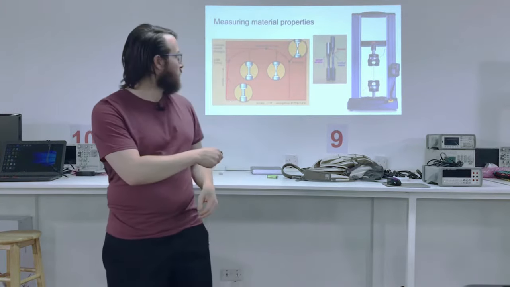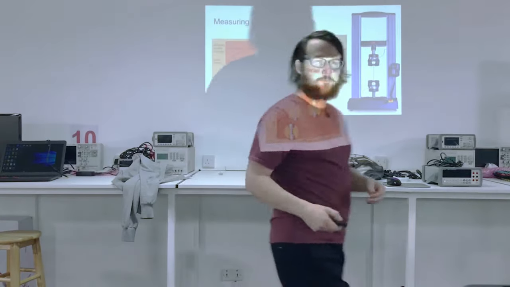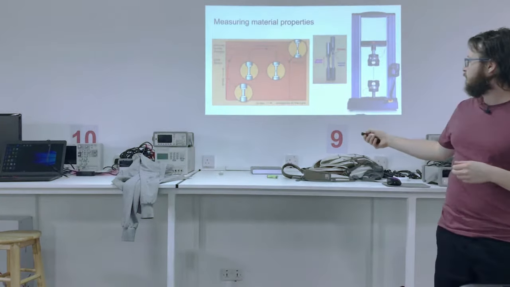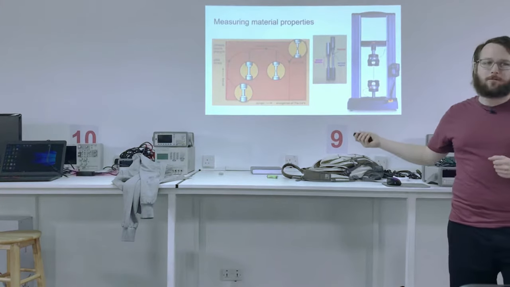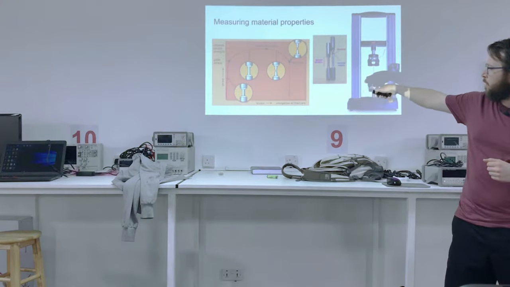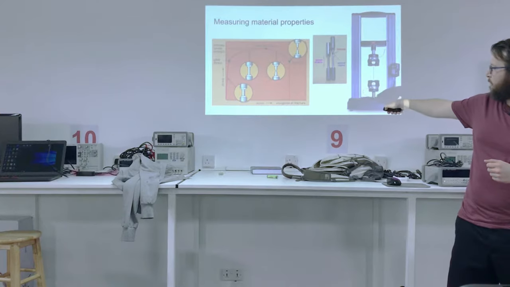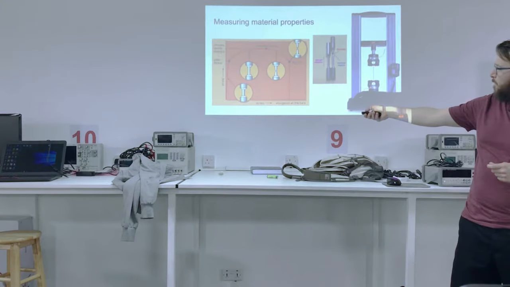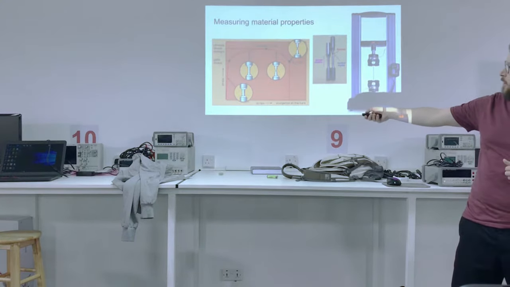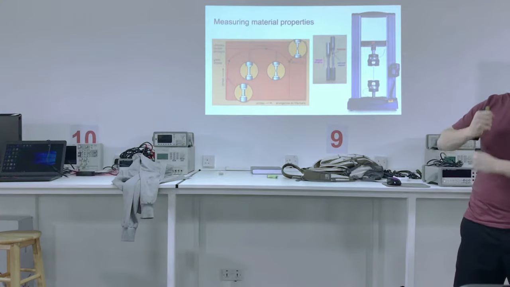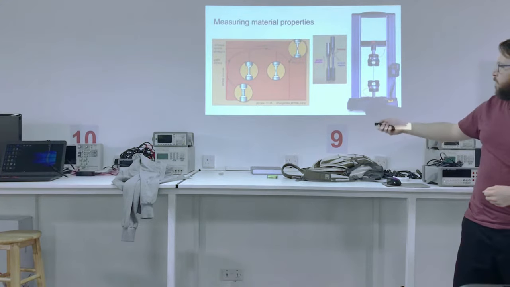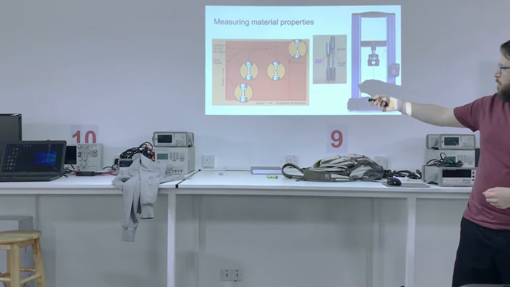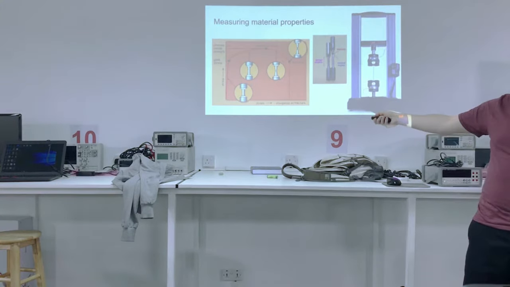And what you'll find is that you have a couple of different ranges for the way the material behaves. So when you start pulling on a material, this is how much it stretches, and this is how much force it's taking. At first, when you put a lot of force on a material, it's not going to stretch very much. So it's just resisting your stretching. It pulls a little bit, but when you let go, it's going to go back. So you can pull on it, but if you let go, it's going to go back.